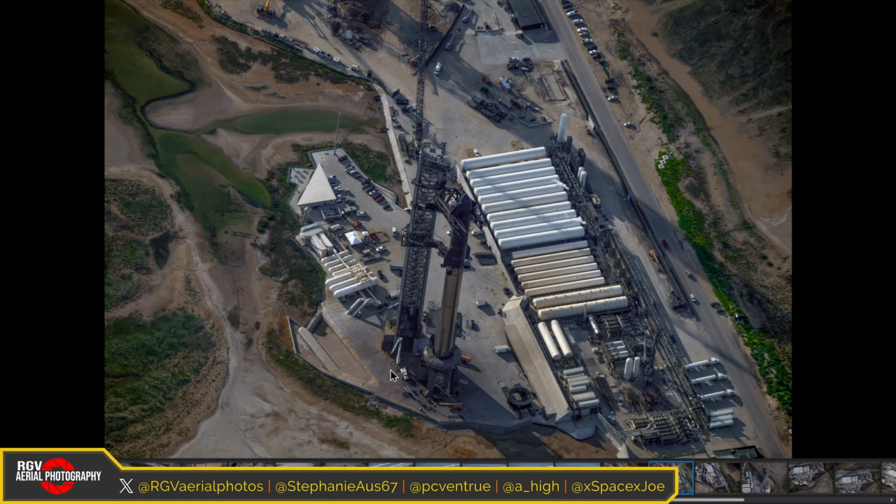But they have to redo all the GSC. Yeah, it's going to be a massive upgrade to put a flame trench in there for sure. I mean, by then too, if they're going to redo all that, the tank farm and all that, and pumps and hippos for Pad B will be over here and operational. They can literally tear out all this section. They can literally rip all this out here and place it somewhere else if they really need to, and can open up that whole area quite easily. Well, not easily, but it's doable.